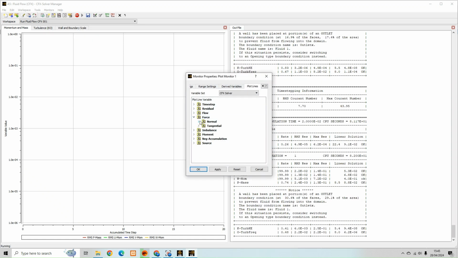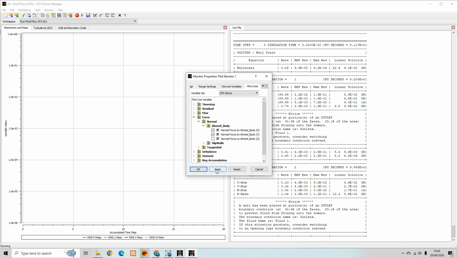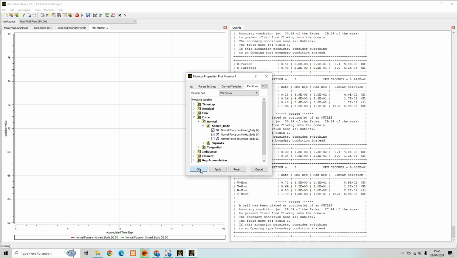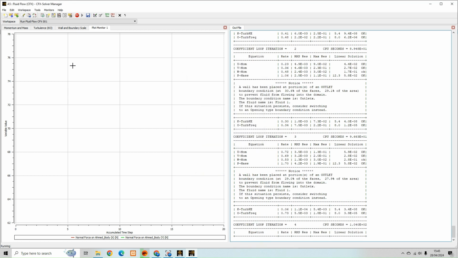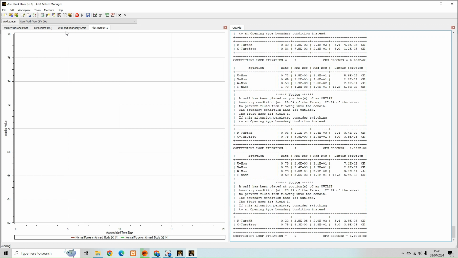And we can plot the force in the X and the Y direction. We're just looking at pressure force here because we don't expect anything from our shear forces really. We haven't resolved that properly on the surface of the car using like a prism layer. Okay, that outlet condition is now spiked to nearly 30%.